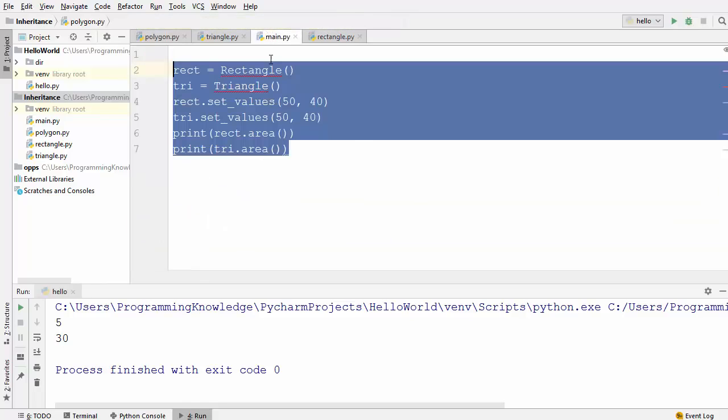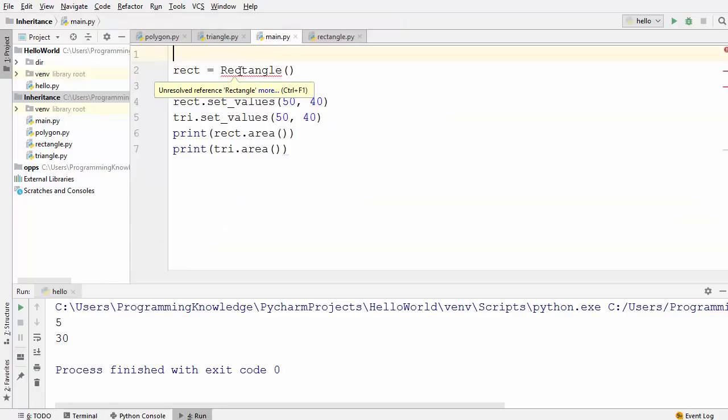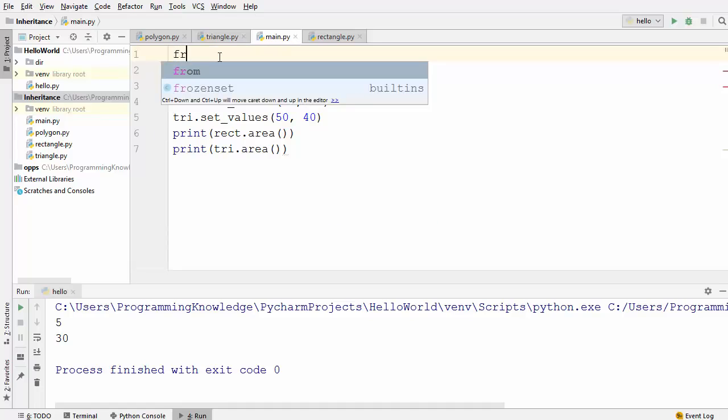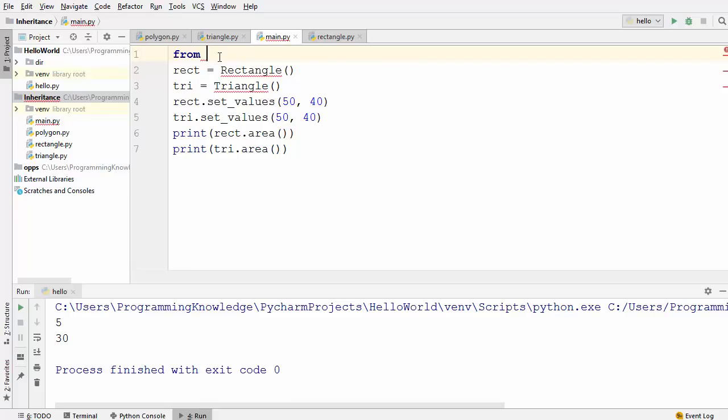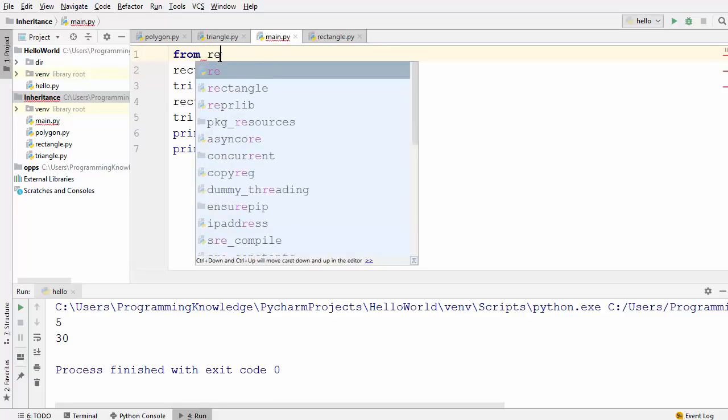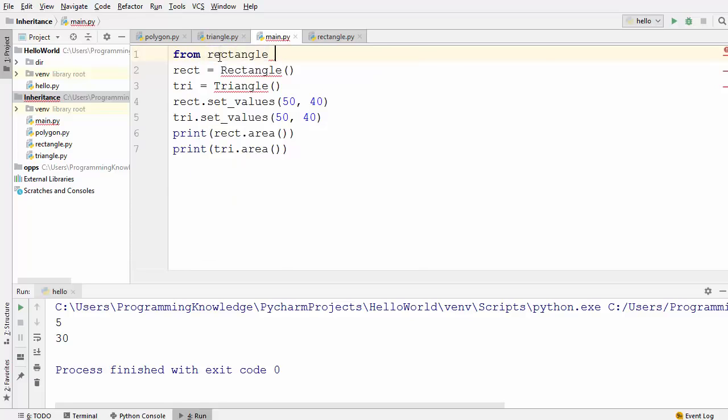Let's go to the main.py file, and here you will see a red squiggly line under the rectangle and triangle classes because we haven't imported triangle.py and rectangle.py into our main.py file. So the procedure is the same. From your file name, which is first of all rectangle, import the name of the class, which is rectangle.